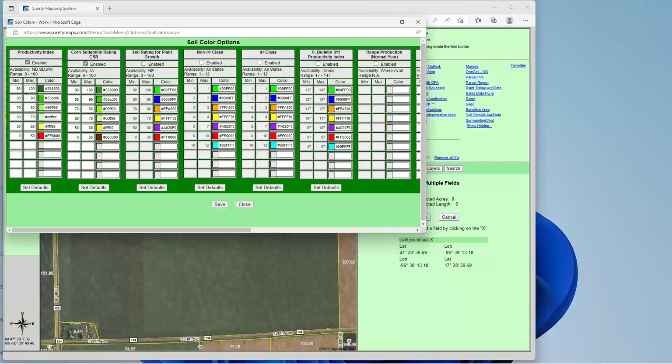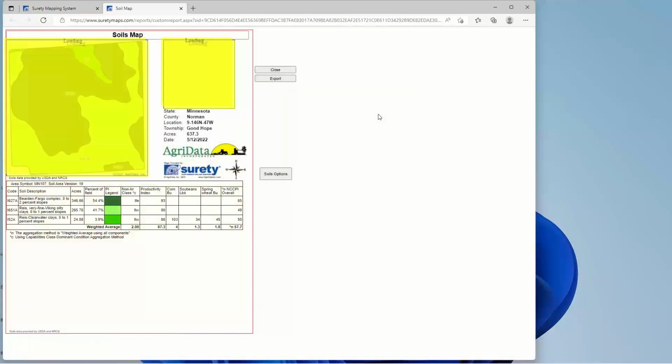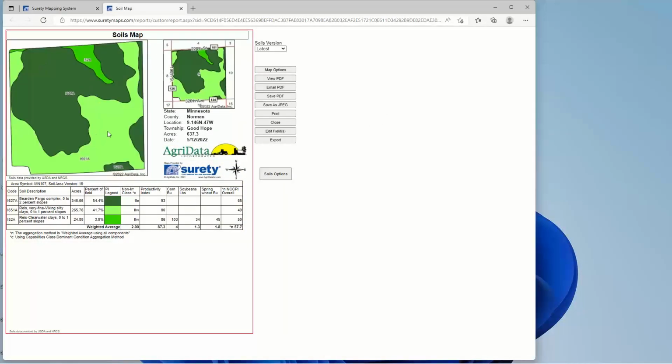Okay, that has saved that. Now those colors are set. You don't have to set them again. They'll always be available until you change them. Now if I come in and I do my soil map, you can see those colors have changed, and now I have my own custom colors to represent that. And as you saw, I turned on the Minnesota Productivity Index as my legend, and it did use those numbers right here to set my legend instead of NCCPI. And so that's the soil report options. Again, look through the help pages to get more information.